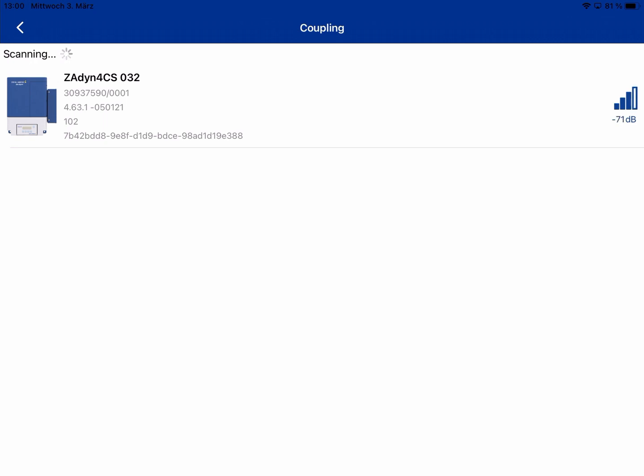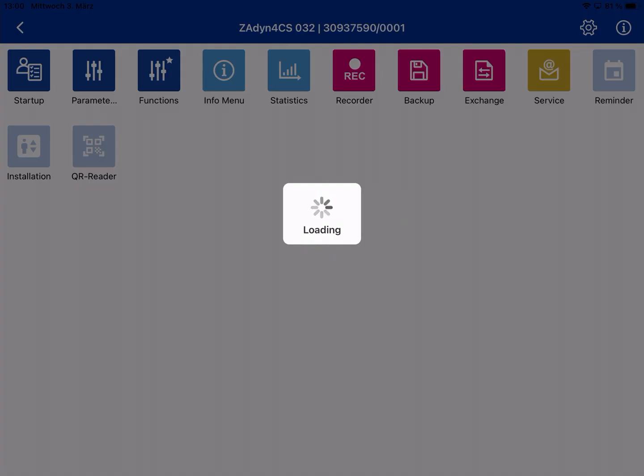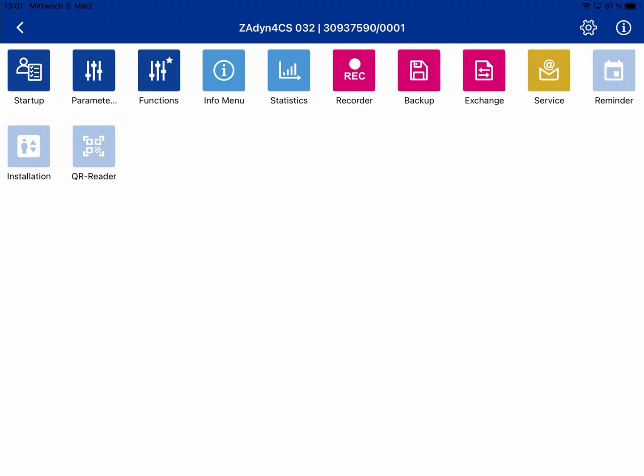The communication, as I told you, is realized by Bluetooth. Now in our explanation we only have one device in the reachable area, so I click the button because I want to operate this device, and then the operating surface of the ZAmon app opens, and just now you can see the overview. It's much better than with a ZAdyn. It can never be otherwise, because ZAdyn has only a 4-line display. Now we have our nice overview of ZAmon.